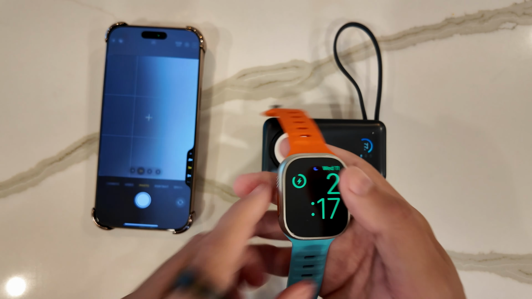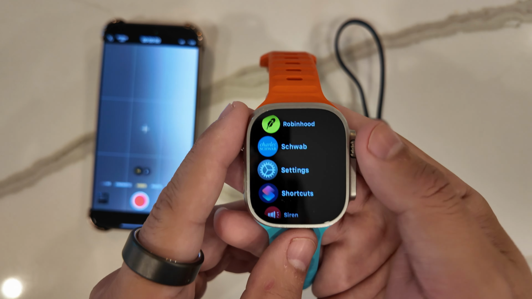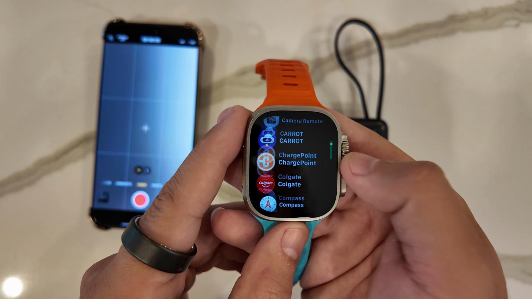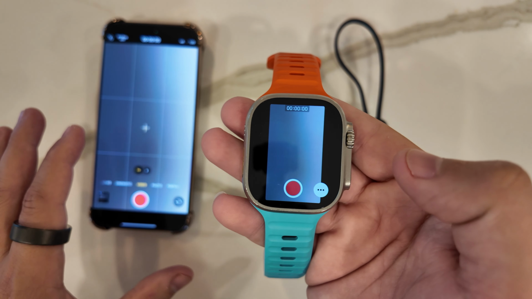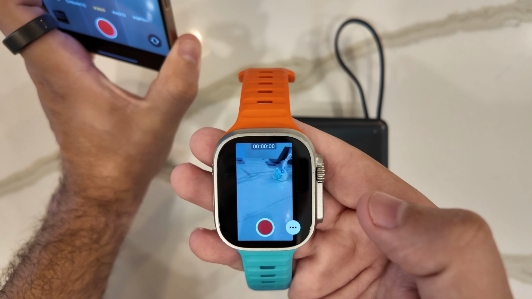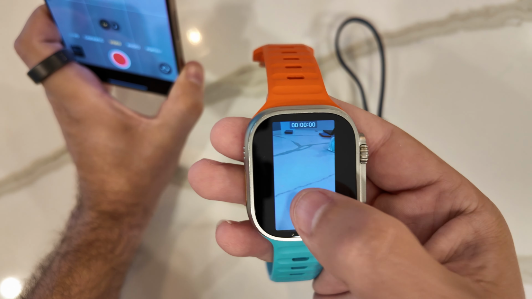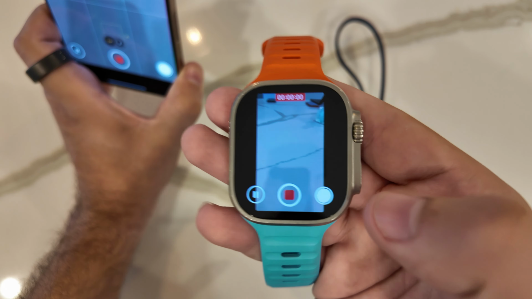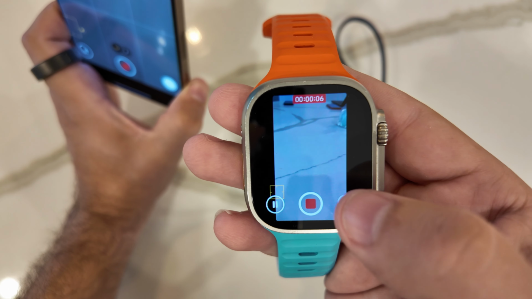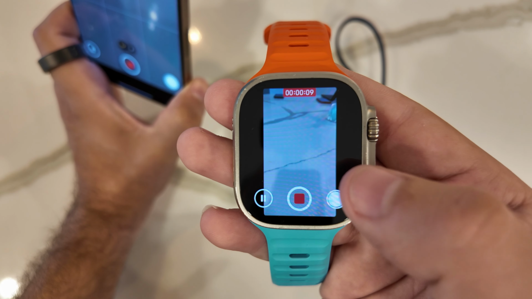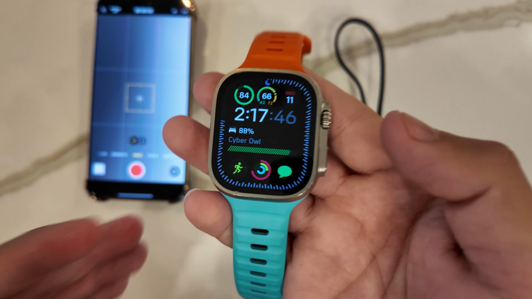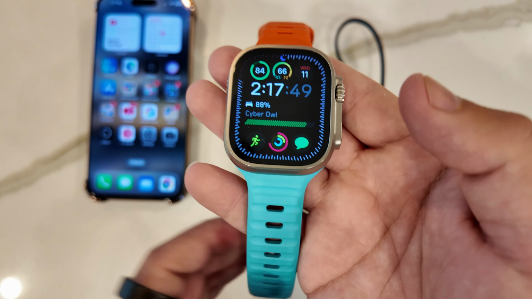So if you are using the watch as a camera remote, let's scroll all the way back up here and go to camera remote. You can see it already recognized we are on a video, and granted there's a slight delay here, you can see it's actually working pretty good. Now, instead of just being able to start and stop videos, you now have a pause option as well. That is very nice to see, kind of useful. It's a little quality of life improvement if you use your watch as a camera viewfinder. If not, you might not be interested in that new function, but that is actually one new item nonetheless.